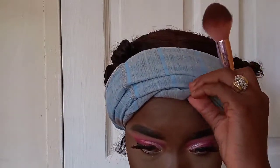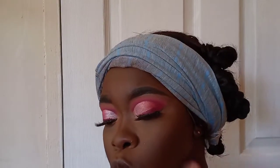Moving on to the contouring, of course, that trusty Black Radiance Dark to Deep, and I'm doing my fish face. Now, if you want to know where to have your perfect contour, you want to go ahead and utilize the fish face. It's ugly, but you're going to love the results. Doing your fish face allows you to go in the perfect line, and you're not going to go too much above your cheekbone, but perfectly where it needs to stop.